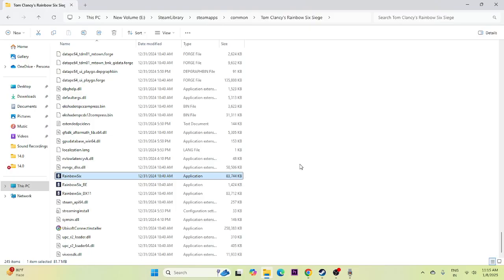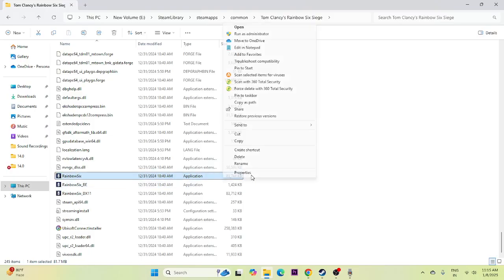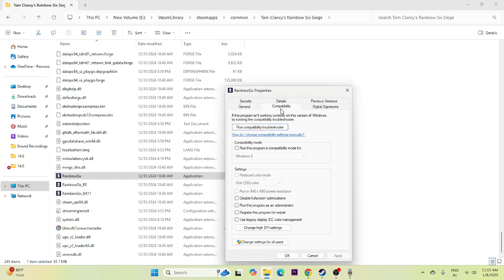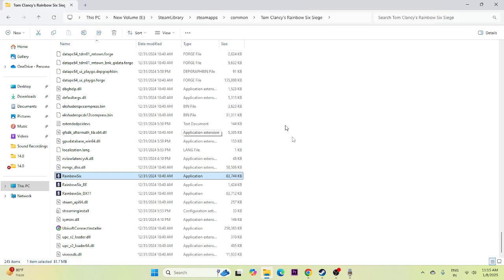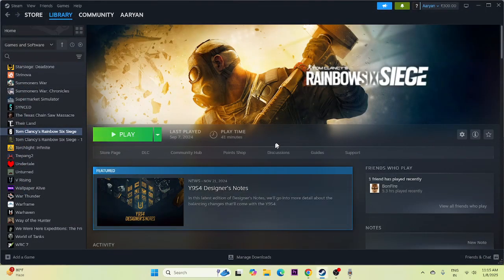Next one, we need to run the game in compatibility mode, and also we need to run the game as an administrator. I'm gonna show you that from here itself because we're in the installation folder. So just right click, go to Show more options, go to Properties. Now from here, go to Compatibility, click on Run this program in compatibility mode. First set this to Windows 7. You can go for Apply and check. If that is not working, try Windows 8, go for Apply and go for OK. See, if it's not working, we can also put a check on Run this program as an administrator, go for Apply and go for OK. Afterwards, just close this and go back to the game and check. Still, if you're having trouble, we need to move to the next one.